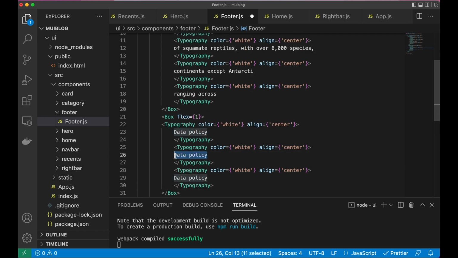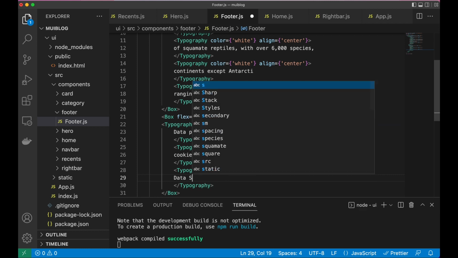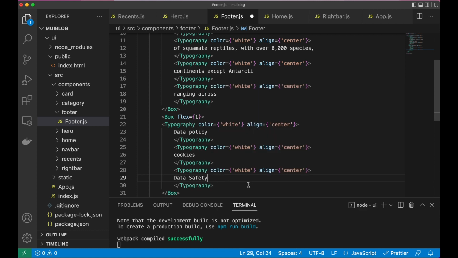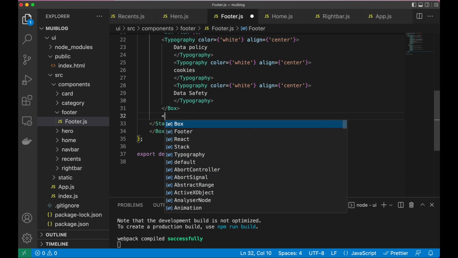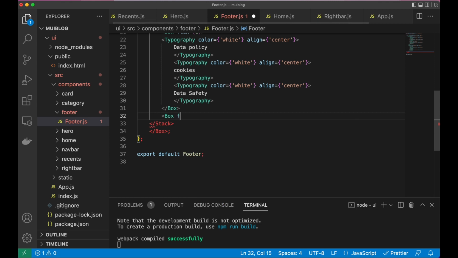Now here I want to show our cookies. Now here of course data safety, so let's do this, and also we need one more box I think, because it should be 3 columns, so let's do this also, and again should be a flex again, so flex of 1.